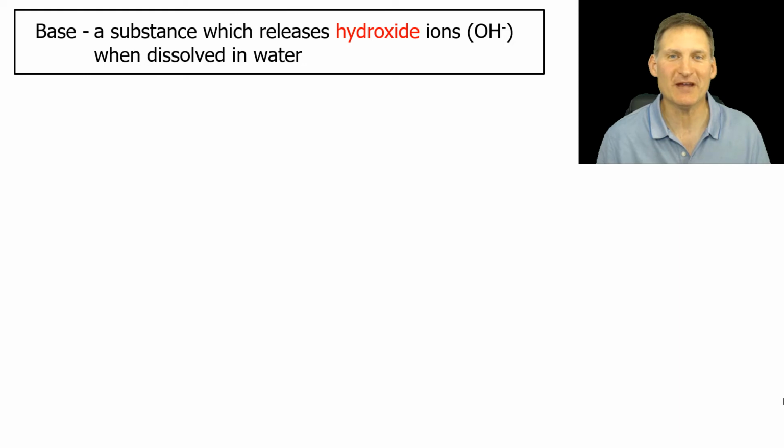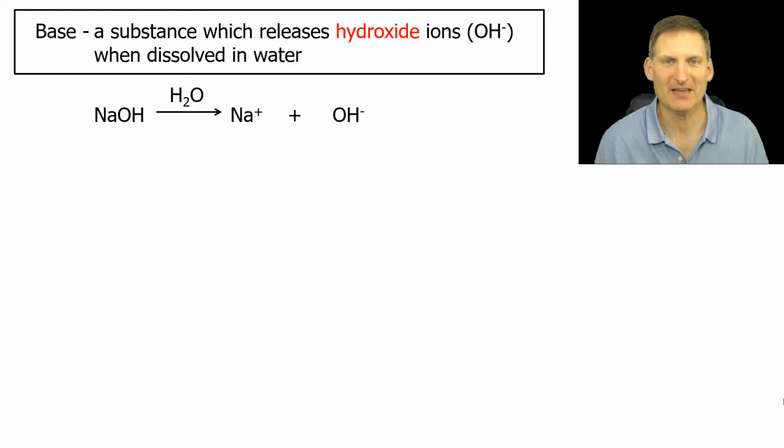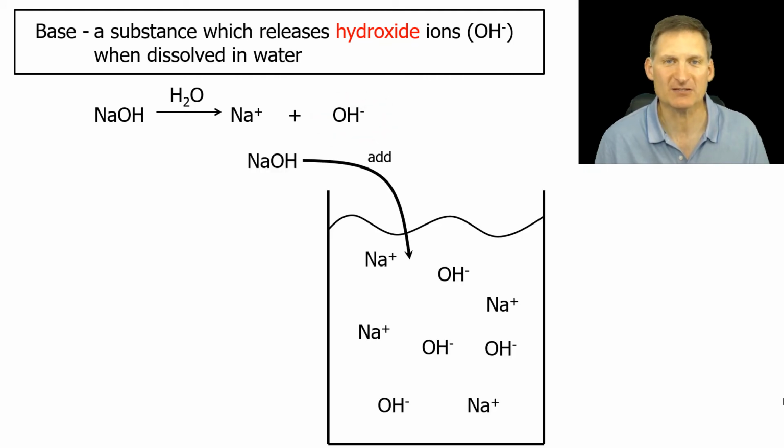Okay then, moving now to bases, which are usually introduced hand in hand with acids because they react with acids to neutralize them. Bases are substances which release hydroxide ions when dissolved in water. Here's how we would represent it with an equation. The key is that this hydroxide ion is produced in solution separated from the sodium ion. Graphically, we can think of it like this. Anything that increases the amount of hydroxide ion concentration, like what happened here, is considered a base.